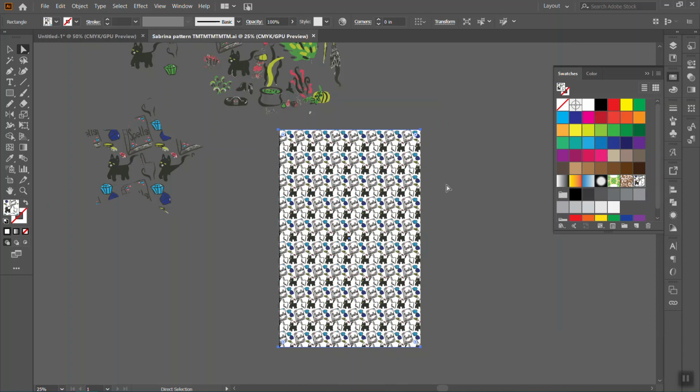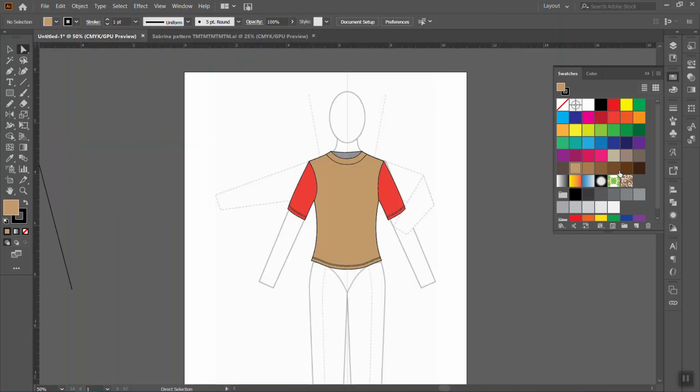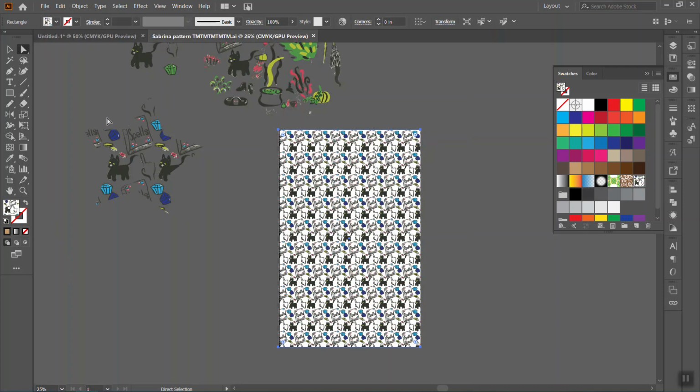And the easiest way to get this swatch to show up in my flats, see, it's not there in this, is to copy and paste a shape that has this pattern in it.